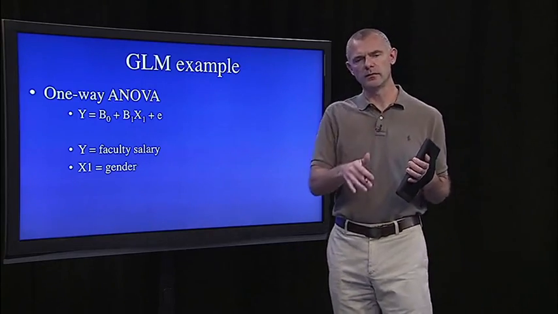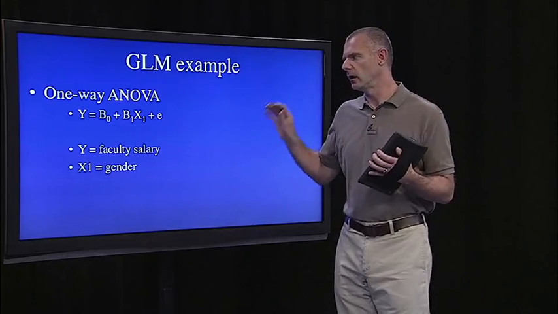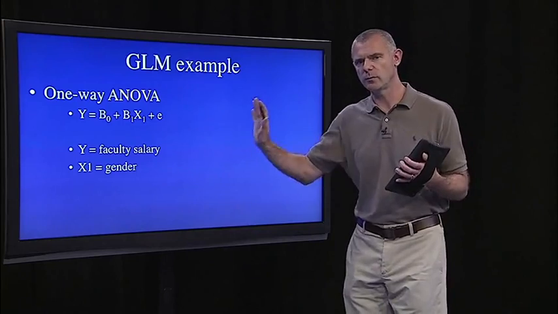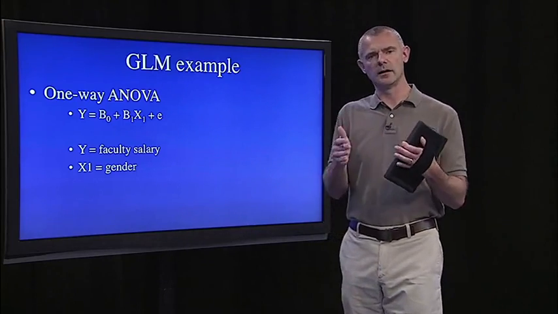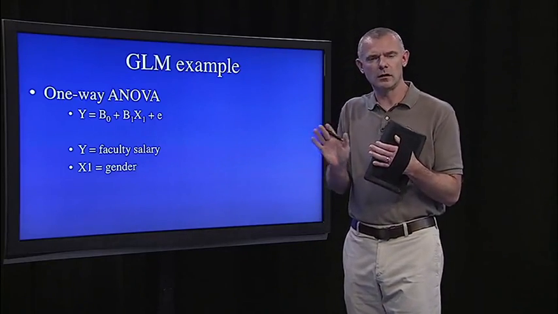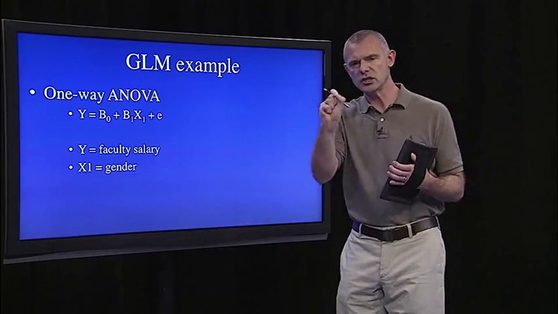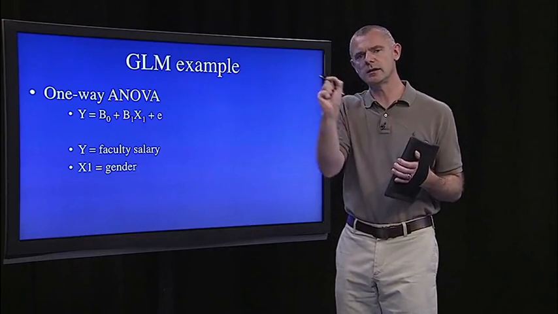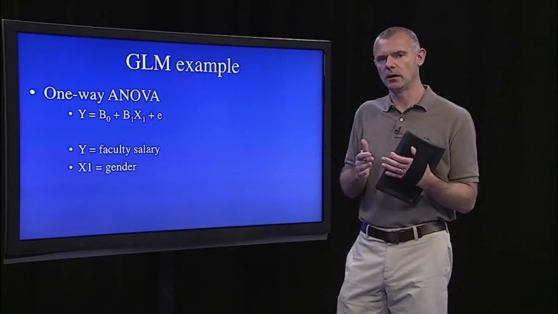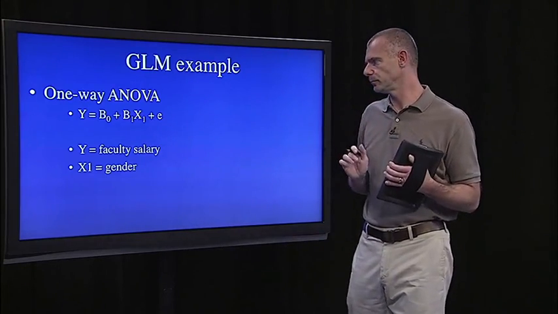So go back all the way to the first week and the idea of randomized controlled experiments. Analysis of variance is typically employed just for those special cases where we have random assignment to conditions. So our predictors are no longer continuous variables like number of publications, they're conditions in an experiment. So they're discrete categories. That makes life a lot easier mathematically. You'll see that as we go through a one-way ANOVA in the next segment.